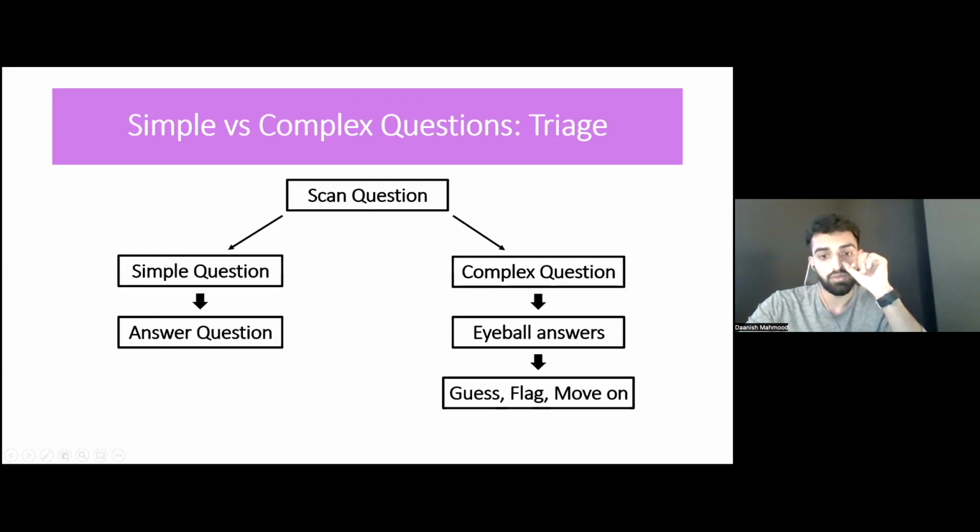But one thing to keep in mind is make sure you actually guess these questions. Don't just flag them and move on and leave them without an answer. Because in that case, if you completely ran out of time, you would leave some questions unanswered, and there's no negative marking. So you should never leave any question unanswered in this section. Even if you didn't get time to read it, you should put a guess down, because at least you might guess the correct answer.